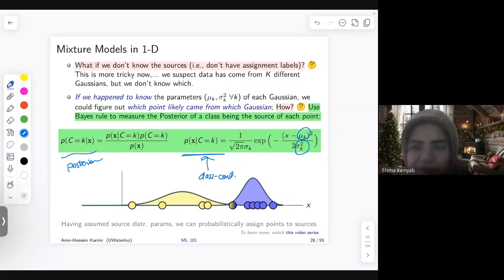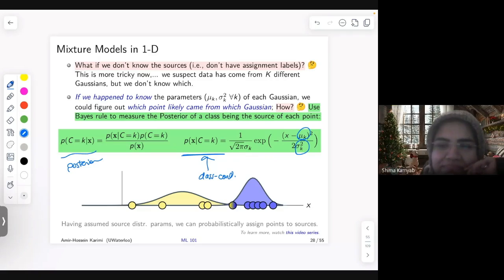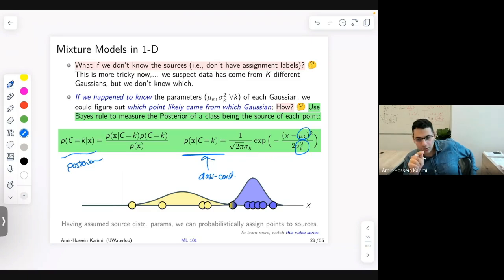So can you tell me what's the difference between soft clustering and mixture modeling? I know that mixture modeling is somehow generative, maybe, but that's a good question, and I'll address this at the very end of lecture. But you're right that soft clustering is a special case of mixture model. I'll give you the exact relation at the end of lecture.